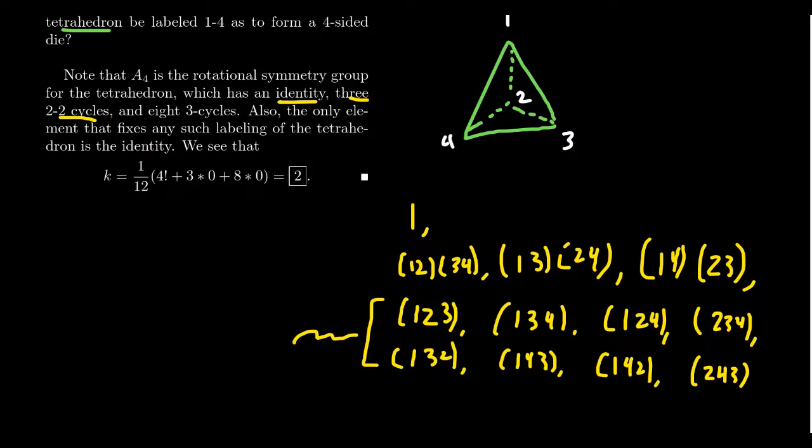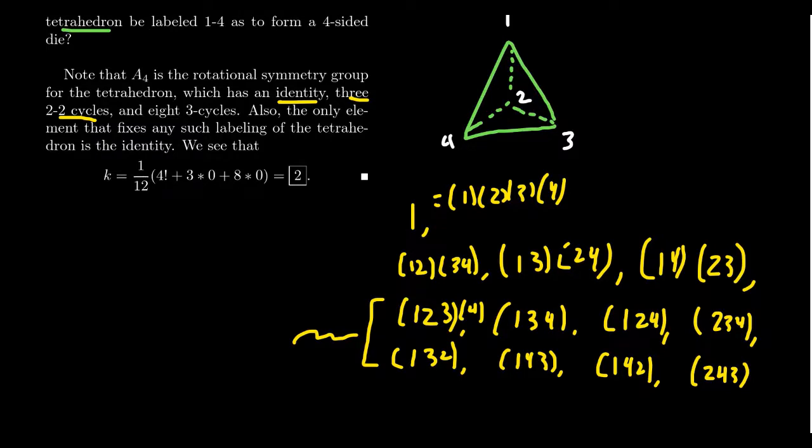So we have one element, which is going to look like 1, 2, 3, 4. Okay, we're going to have these 2-2 cycles, which have 2 cycles each, as the name suggests. And then for the 3-cycles, well, there are 3 cycles, but there's a fixed element. So we should think of it as 1, 2, 3, and then 4 as a separate thing. So they have 2 orbits each of the 3-cycles. But what's left fixed, right? How many things are left fixed?